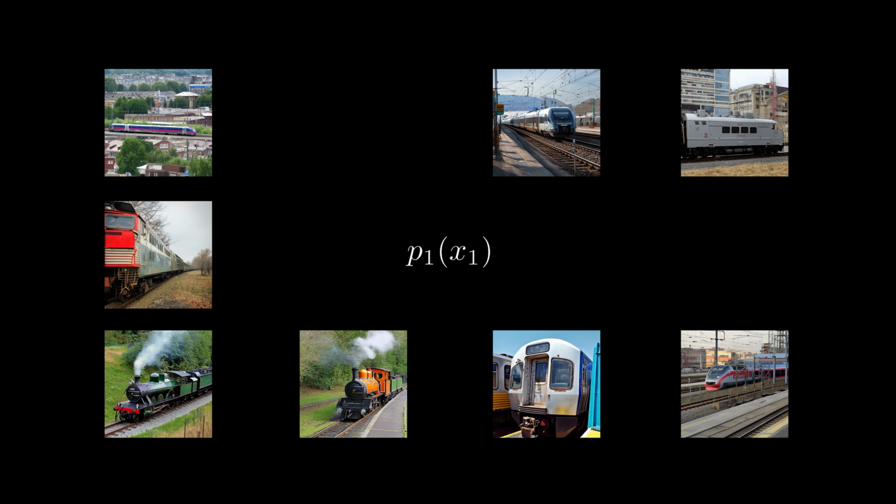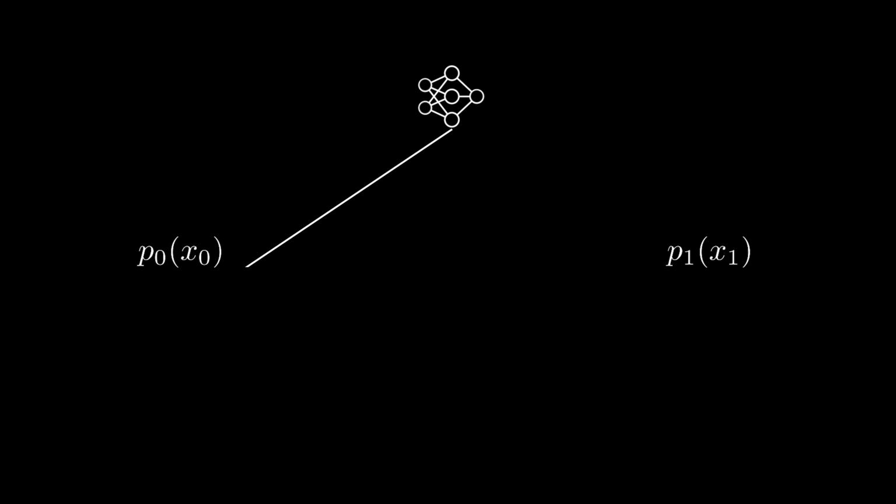We don't know P1 of x1 and can't sample from it, and therefore want to learn a neural network that can help us to approximate and sample from it. Moreover, all the diffusion methods, flow matching included, take the approach to generate new data by starting at some known distribution P0 of x0 that we can sample from, like a standard Gaussian distribution, and then use the neural network that we learn to slowly turn this into something that could come from the actual data distribution P1 of x1.